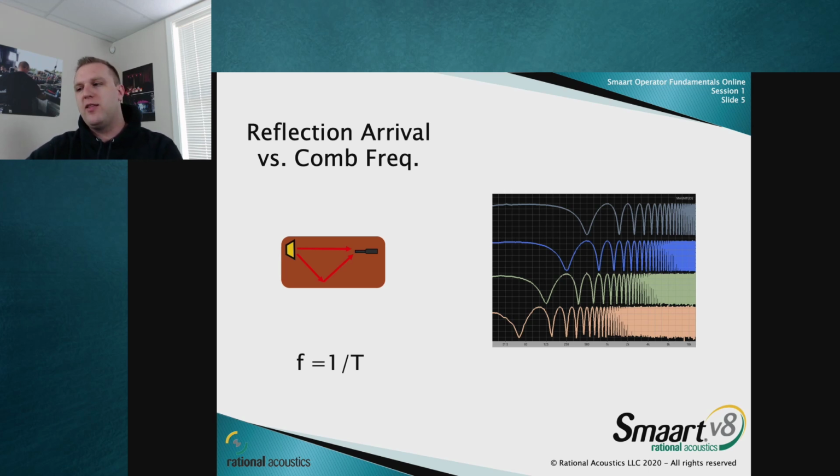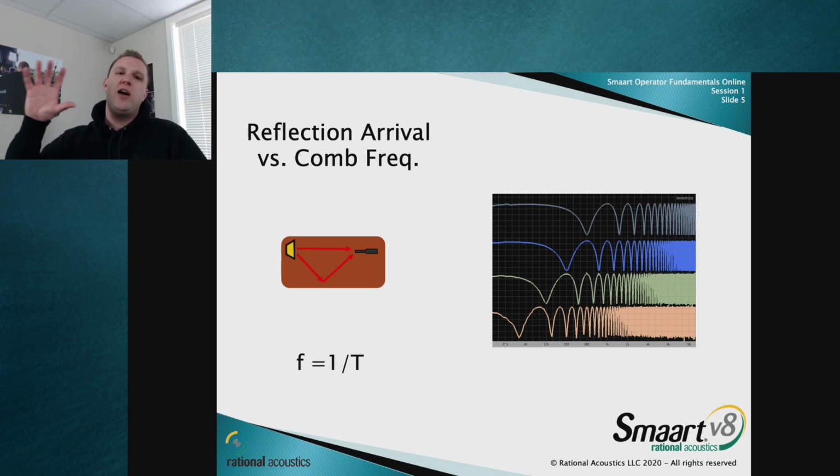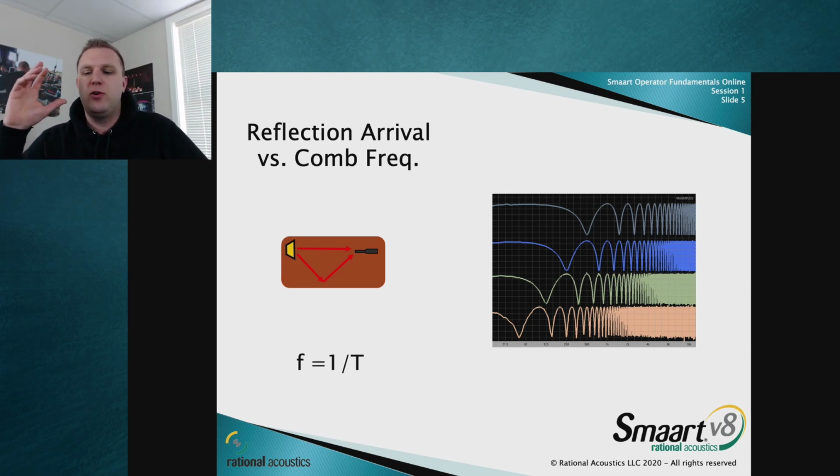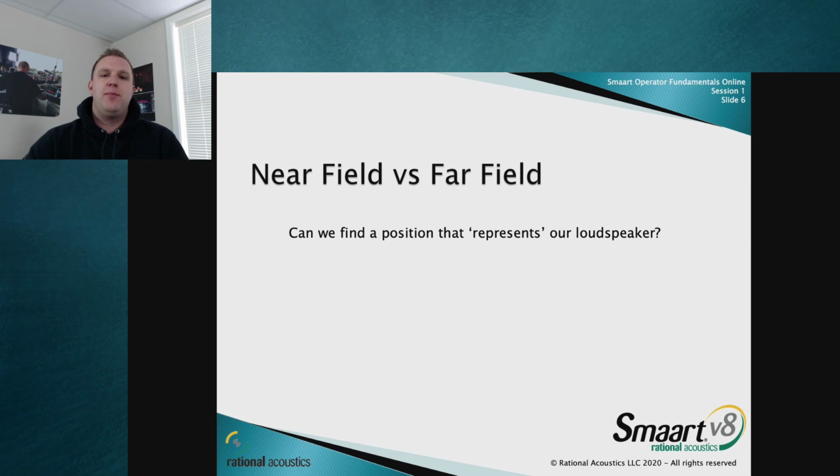Now, the way that I even talk about what we do is, we take a loudspeaker system that we hopefully like the response of, and we put it in an environment that may be hostile towards producing good sound. And so is it possible to take measurements that allow us to see how that loudspeaker is interacting with the environment that we're in? Can we take measurements where we can find positions, or maybe a position, that represents the response of our system?